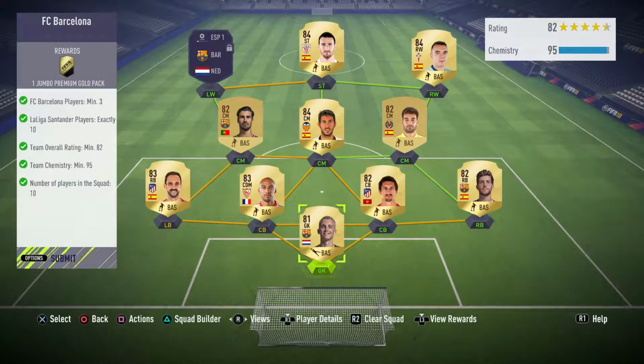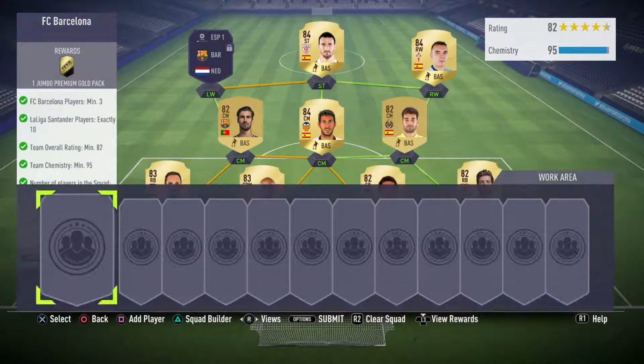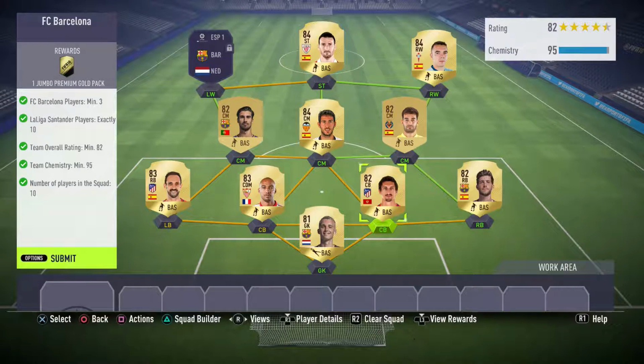I've prepared it from earlier as usual. FC Barcelona, these are the requirements: 3 players from Barcelona minimum, 10 players from La Liga, overall rating 82 minimum, chemistry 95, and 10 players in the squad. So these are who we have gone with.